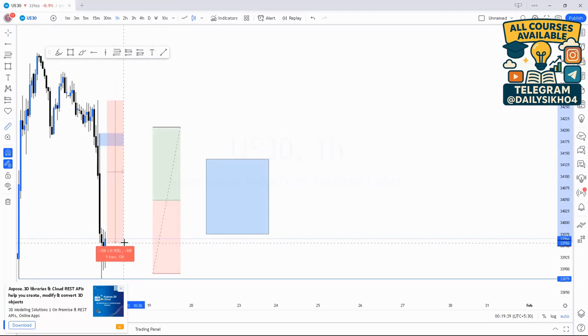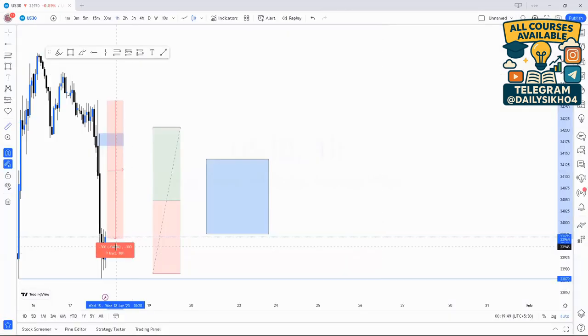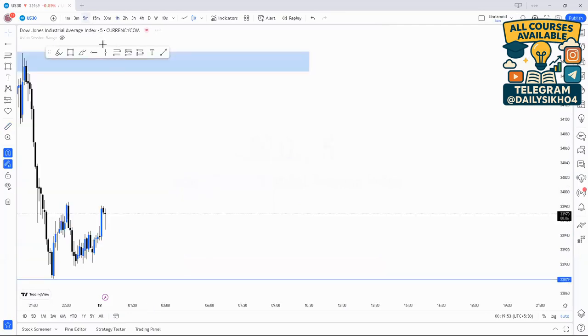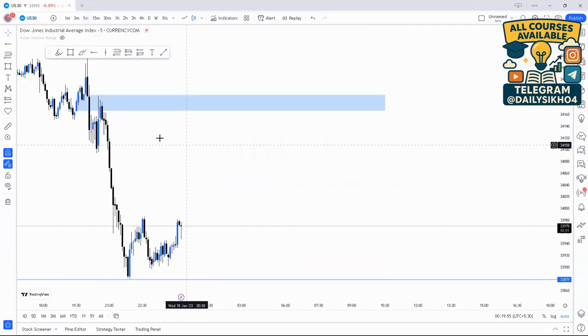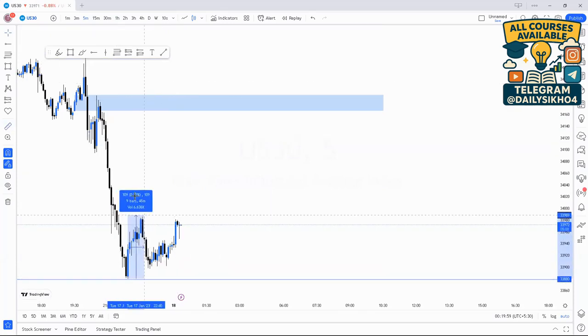In this case, it's moved 300 points to the downside. That's how you calculate how much it has moved. So let's say we calculate this move. This is 109 points, meaning $109 it has moved to the upside.